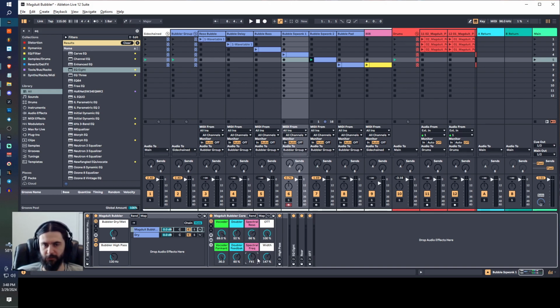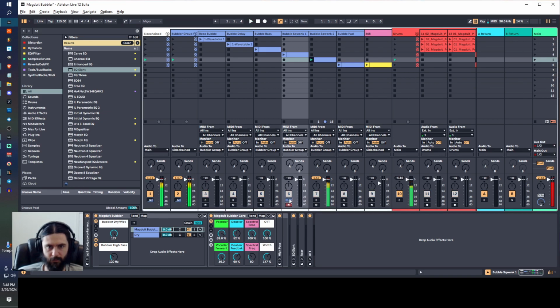So whatever your root note is in your song, I would recommend either setting it to that or automating it between different root notes. Maybe if you have a chord progression and you're using, let's say you have a bass and you're using a chord progression with that bass, I would just have this follow the bass. So just automate it until it's following the bass, because tuning this while you're playing things can be cool as well. Let me try and show you here.